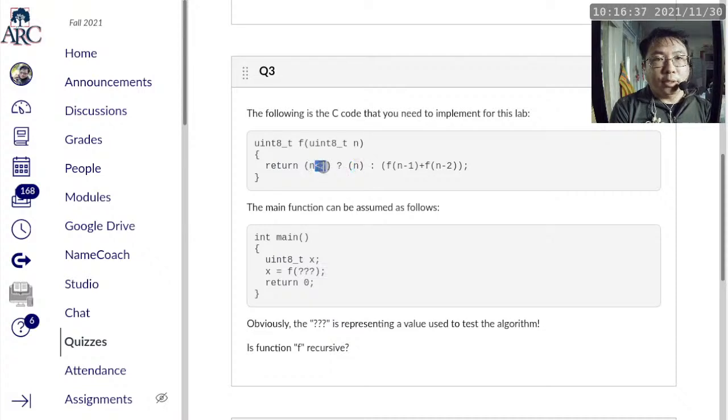If it is false, then this becomes the value of the ternary expression. So we need to do this first, and then we might go to this one, which is easy. Or most of the time we want to go for this one here.